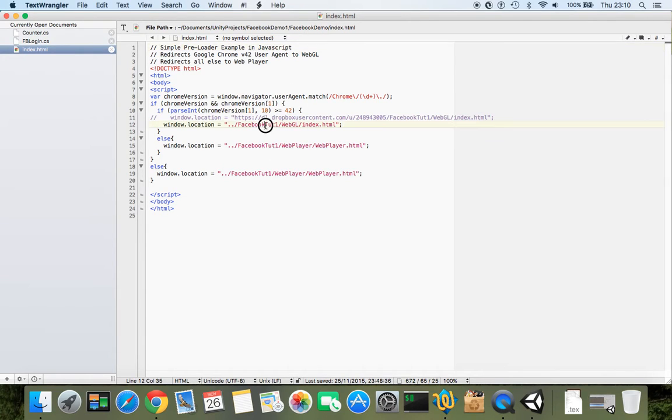I need to change this one a little bit. So copy paste. So what is different from the script provided in the reference guide?